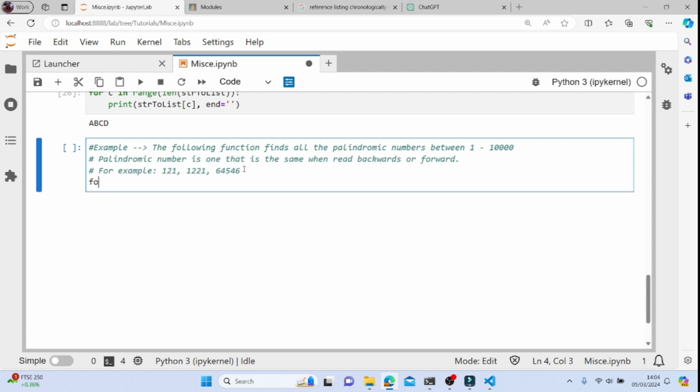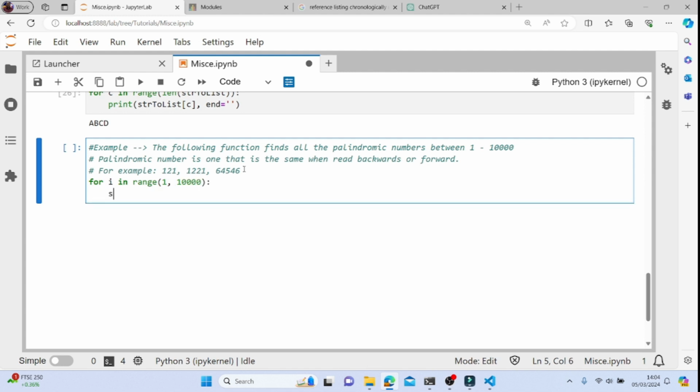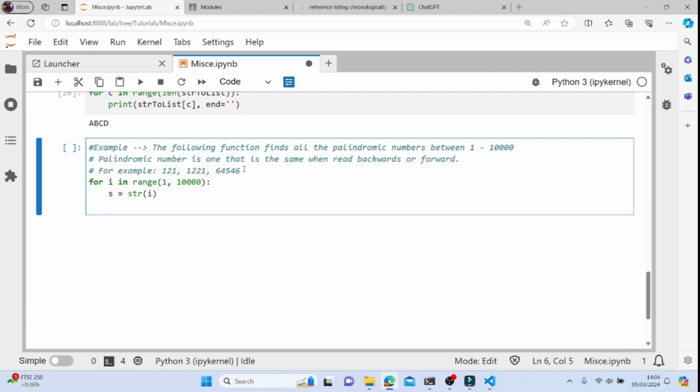So we can say for I in range 1 to 10,000, we want to convert each number to a string, and we want to see if this string is equal to the string read from back to forward. So this is reading S back to forward.